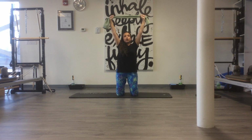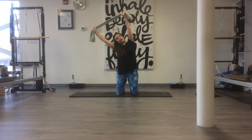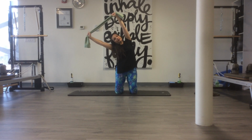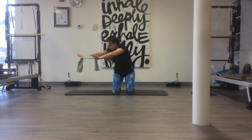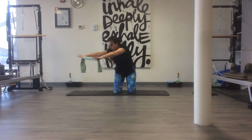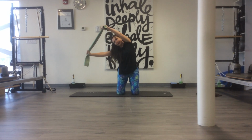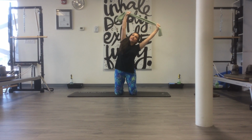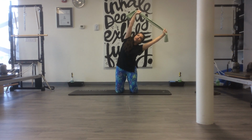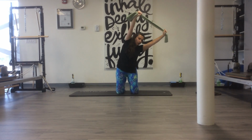That's your quadratus lumborum, little muscle just above your pelvis. Side bend. Then add a little bit of a quarter turn. Reaching those arms forward so that they're horizontal. Coming back to your side bend and coming back up and repeat. Side bend, watch the distance between your ears, make sure it's the same. Rotate.